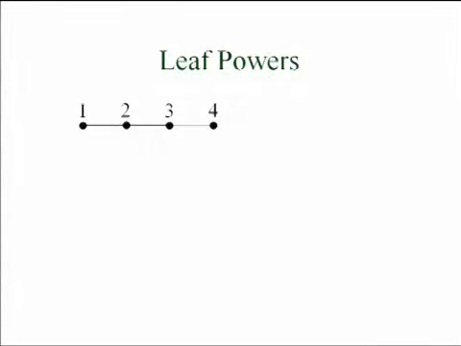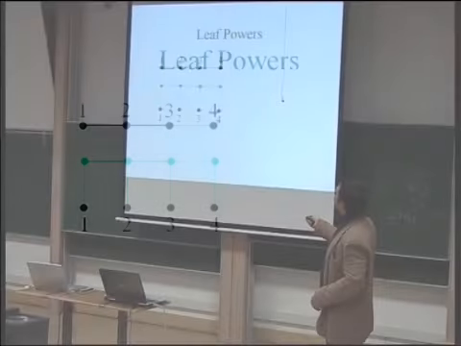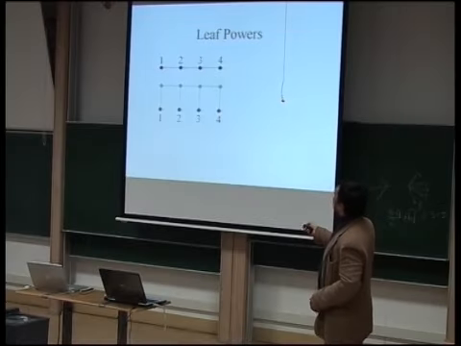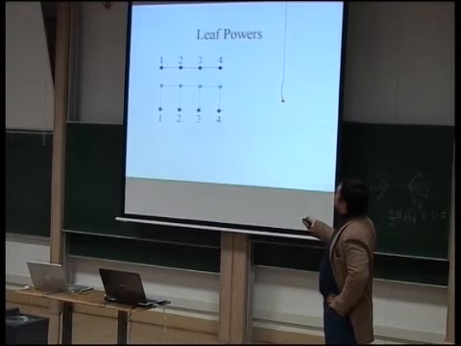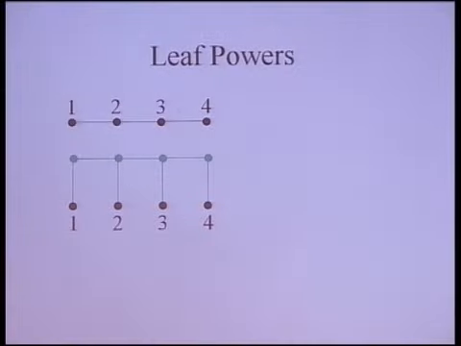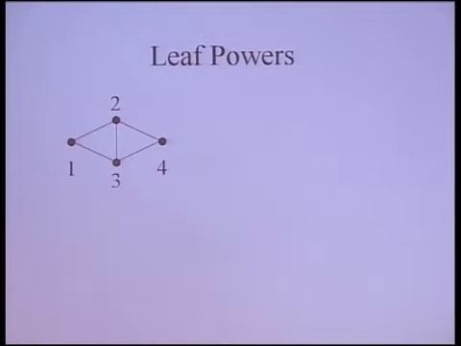Now, what about three-leaf powers? This is just a very simple case of a tree. In fact, any tree is a three-leaf power, but where do we get the root? So we've got those 4 nodes, and this is a three-leaf root, a tree, where 1, 2, 3, and 4 are the leaves of that graph. And any 2 vertices that are connected in the graph have a distance of at most 3 in the tree. So we get that graph.